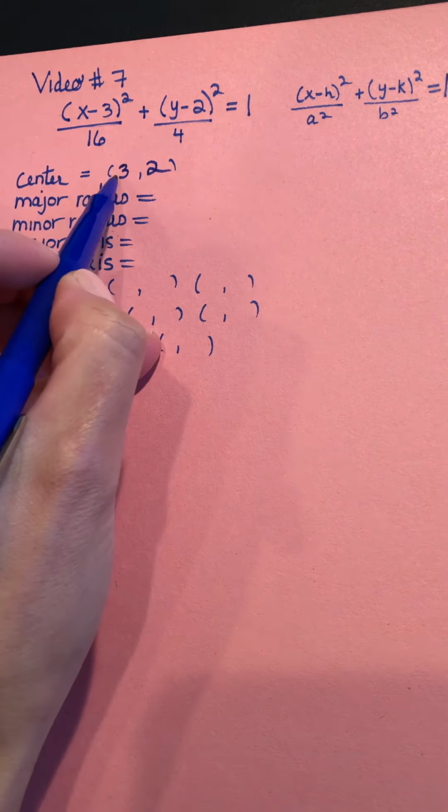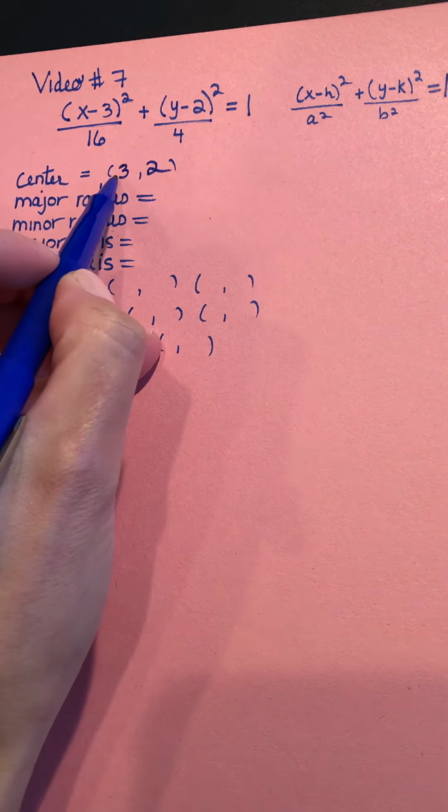My major radius, again, is given by the letter a, and since a squared is equal to 16, the major radius is the square root of 16, which is just 4. My minor radius is given by the letter b. Since b squared is equal to 4, b itself is equal to 2. My major axis is 4 plus 4 because it's double the major radius, and so that's just 8 in length. The length of my minor axis would then be 4 units, okay?